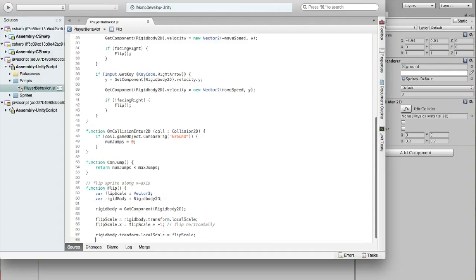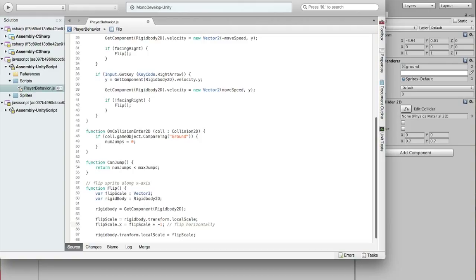We're taking this little shorthand variable for rigid body that we assigned up here, so we have a little less typing. We asked it for the transform, whatever its scaling is currently, stored it in flip scale, and we can set the x part of flip scale equal to -1 times the flip scale.